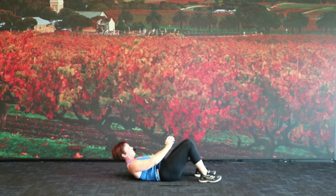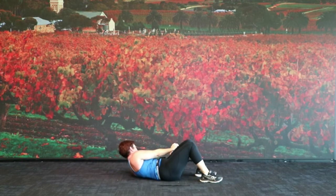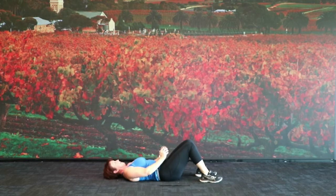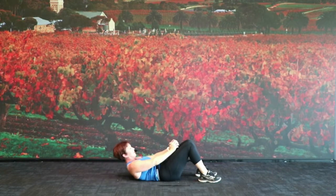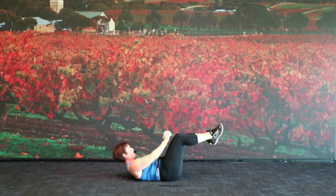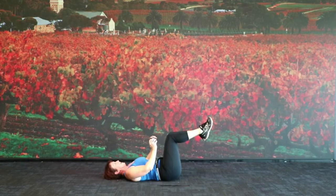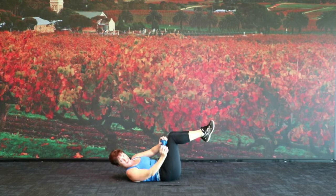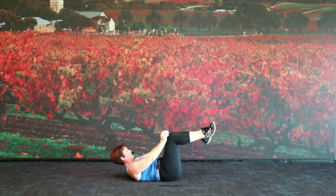Feet down, we're going to come up, side, middle, down. Knees, side, middle, down. So even if you're not using a weight, you're just using your hands, that's cool. Again. Those that want an extra challenge, you can have the feet up if you want to. Just be mindful of lower back. Up, across, middle, down. You, your own. That's it.